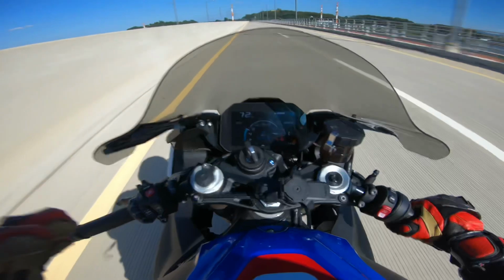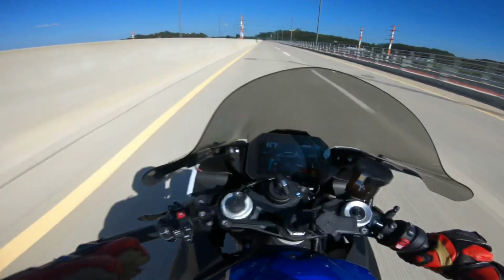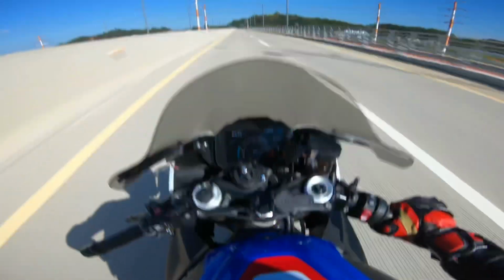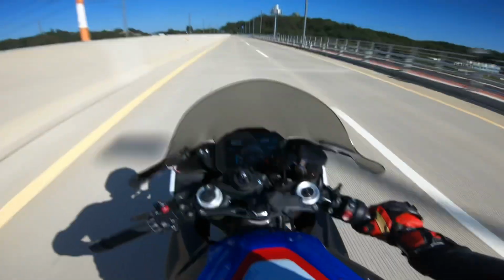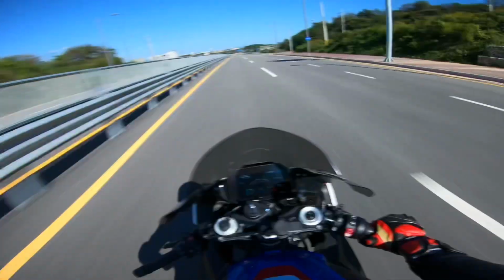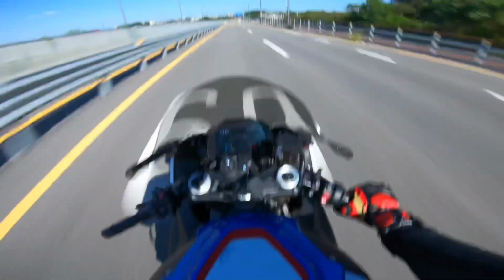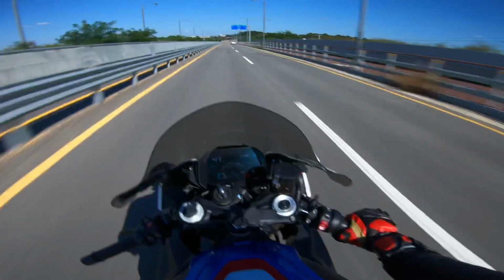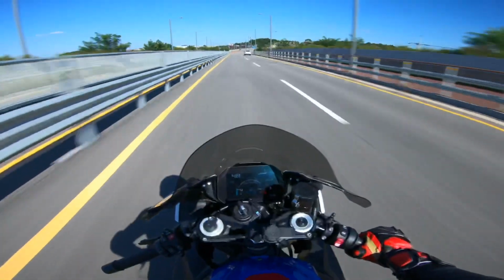It just tried to wheelie on me. I can't remember if that was at the top of second or when I shifted into third. Holy cow. Oh man, that is crazy. Yeah, this thing is scary fast. All right, I think I've shown you guys enough here of the power as far as me doing a pull. Maybe we'll get another one in, I don't know.